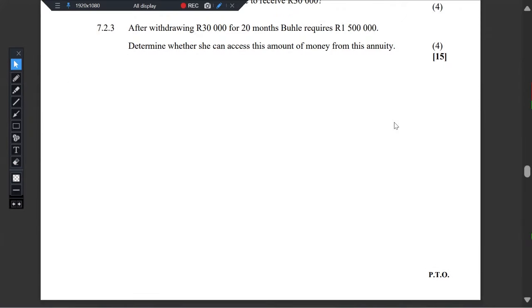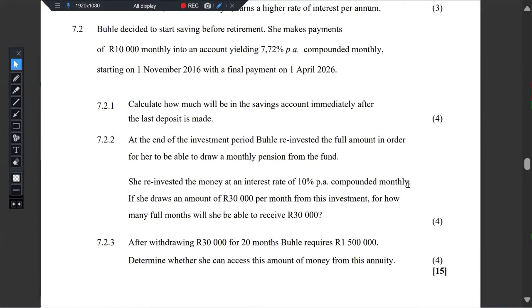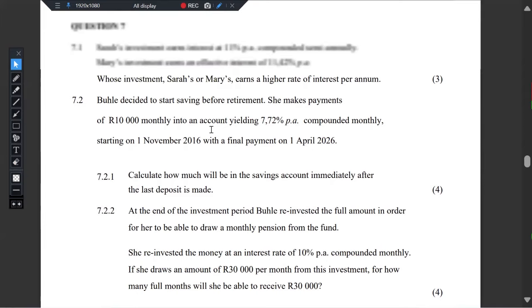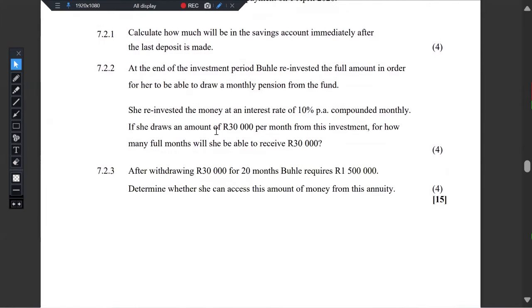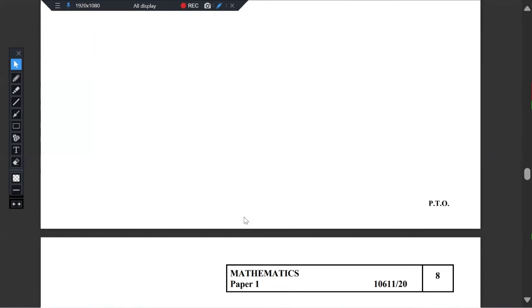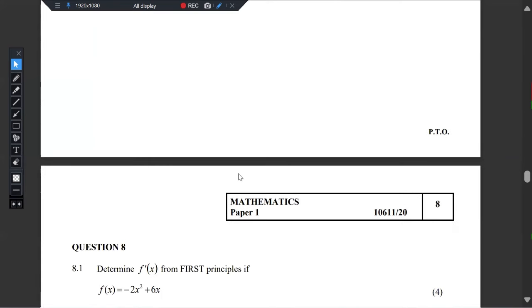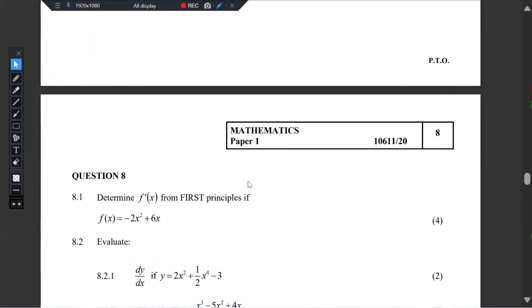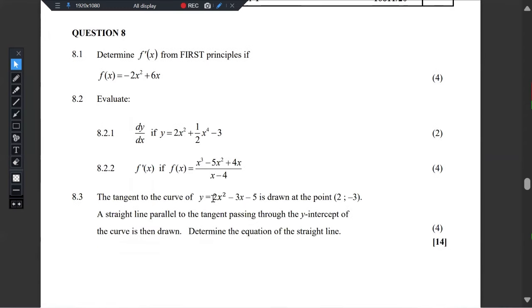Let's go to question 8. So 15 marks, 15 marks. Go practice that financial maths. Make sure that you actually get it, right? So work on your calculator skills and make sure that you are able to just punch everything into your calculator, because in so doing, guys, you are avoiding the whole paradox of having to round off, because the more you round off your values, the further you are getting away from the true values, right? So you want to learn how to just punch everything all into the calculator. Then, okay, we have question 8.